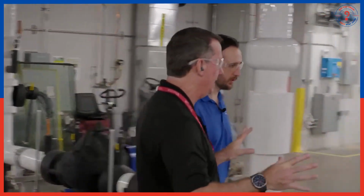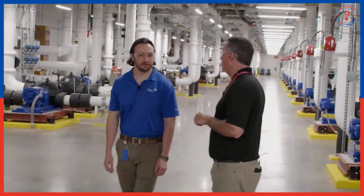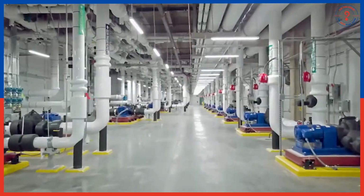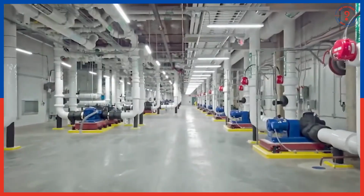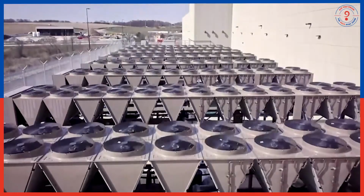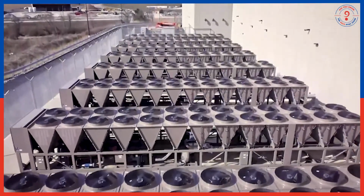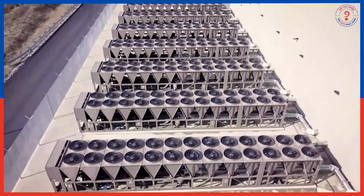You use all of your own chillers to actually move the heat out of this test area, especially on this water side, but you have a lot of pump power to do that, right? Yes. So can you tell me about this aisle of pumps that we have here? Yes, right here we call this our pump room. All the different pumps and condenser and evaporator loops are fed from these pumps here. Sure. And on the outside of the test lab, we have a bank of 10 of our 500-ton air-cooled screw chillers, the YVAA, that supports the entire test lab. Right, so this is all circulation for our test area. Yes. Man, that's a lot of movement of water. Yes. Glycol and anything we're chilling here. Yep. Fantastic.